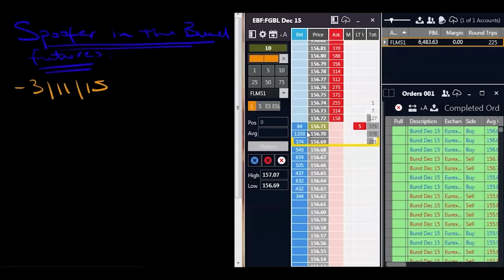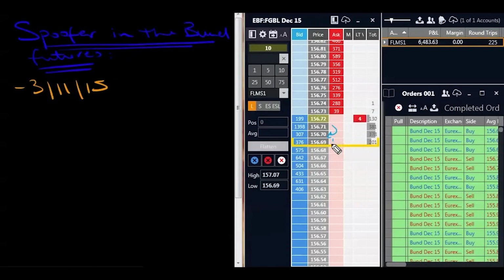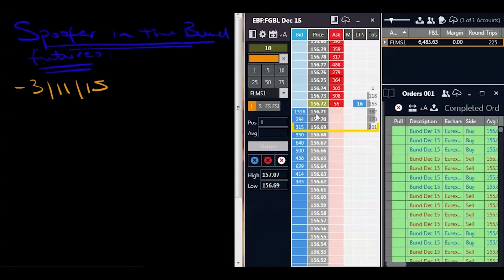And every time they trade into him, look, he moves. Notice, very, very important. Every time someone trades into his price, he'll move down. He does not want to get filled, this guy. So that is a very, very important note to take. As soon as this guy's gone, I'm going to try and look for a quick little short.